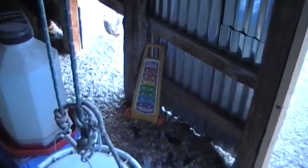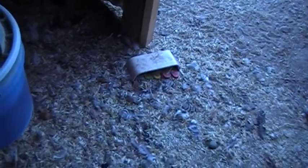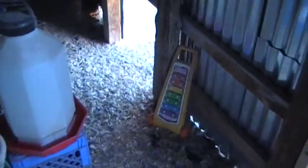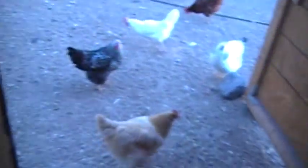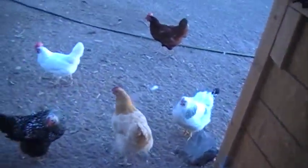We keep some toys in here too. The girls will peck at little xylophones — there's a wood version there and a plastic and metal Little Tikes version. They don't play with them all the time, but sometimes I'll sit out here on the perch with them and they'll peck at the xylophone and come sit on my lap or jump on my shoulder.